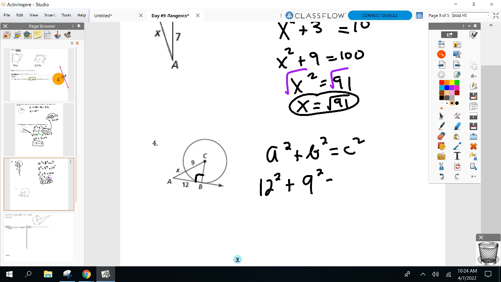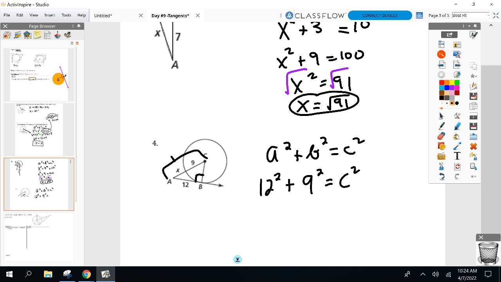All right, now I'm going to help you guys out here. I know most of you would probably say, all right, hypotenuse time, x plus 9 all squared, right? That's what most of you got. And I would expect you to do that. We go x plus 9 times x plus 9 off to the side. We're going to end up factoring. We don't want to do that if we don't have to. So here's my suggestion. Just figure out how long the hypotenuse is. Figure out how long CA is, and then any suggestion on how I can find x at the end?